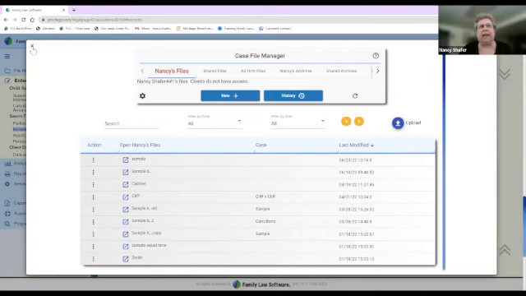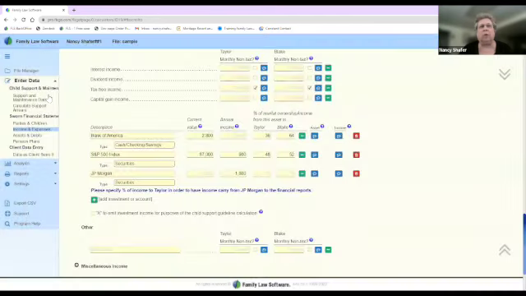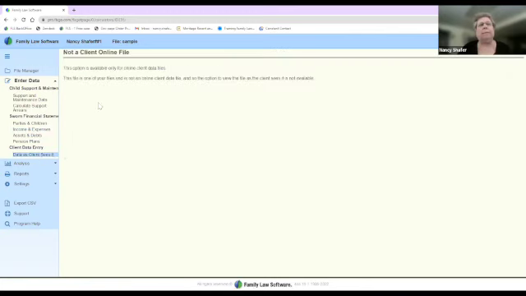That just confirms that you've sent that client data link. That way you can go back later and save the email in the client matter so that you know that you've done that. When they open it and start working in it, you will get a second message.